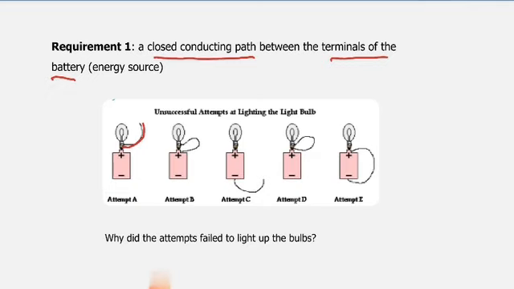This one, you can say that this is a loop, but it's not a loop from the positive to the negative terminal. Attempt C, okay, obviously. And then attempt D, well, this one is a loop around the light bulb only, diba?